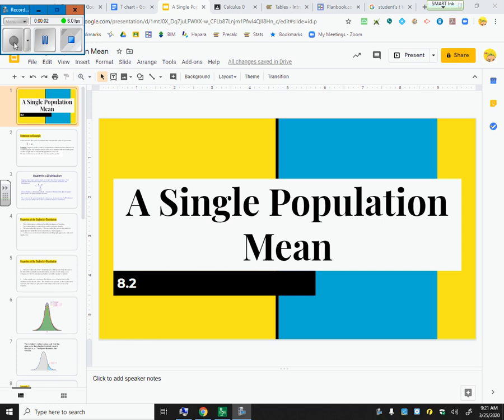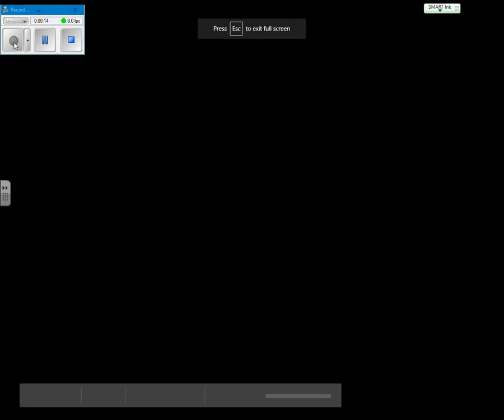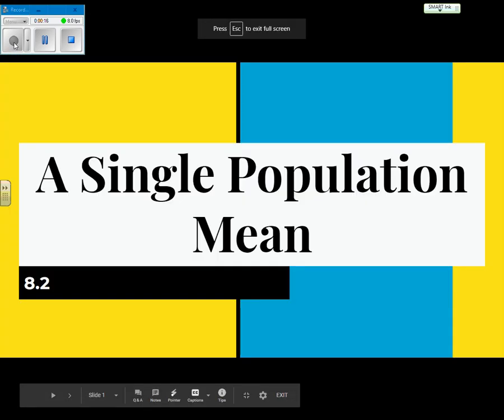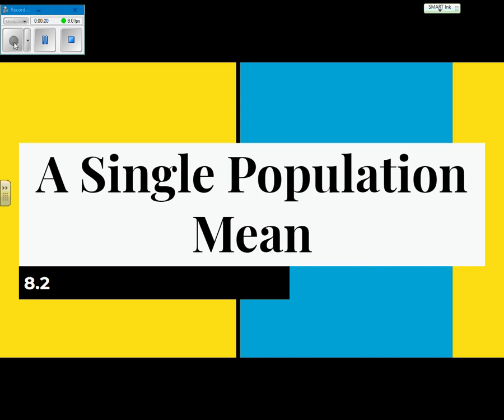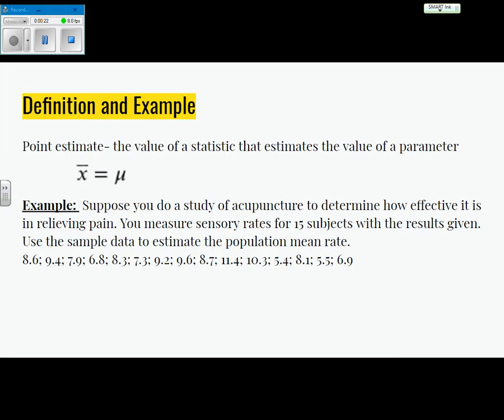Now, the same way that we did a confidence interval for the population proportion, we can also do a confidence interval for the population mean. Okay? Now, some things are going to change on this. Change, yeah, I know how you guys are with change. It's not always a positive thing, but we'll try to make it as seamless as possible, okay?